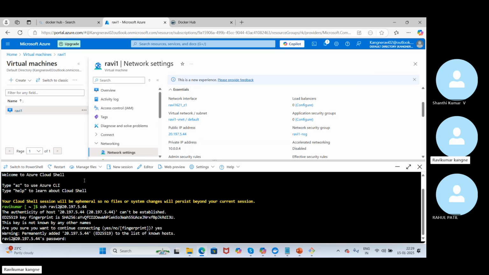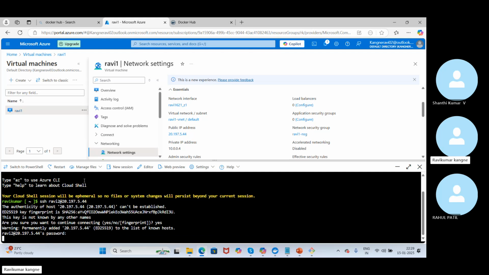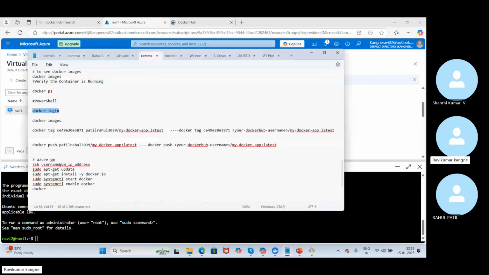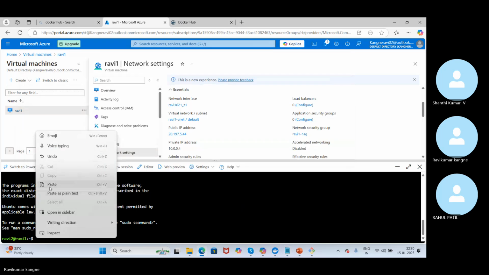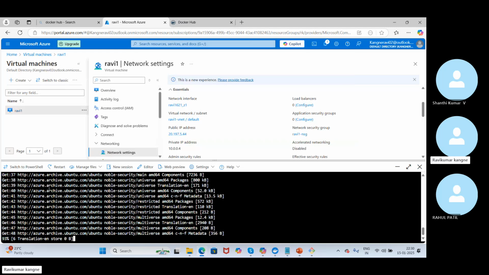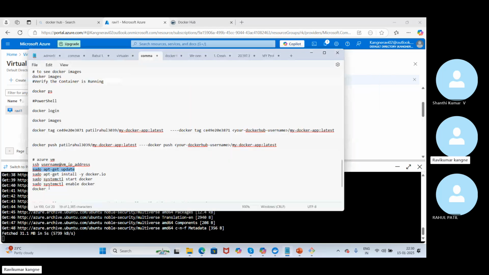I enter my password here. Now I run my first command. My first command is sudo apt-get update. My first command is running. My second command is to install Docker.